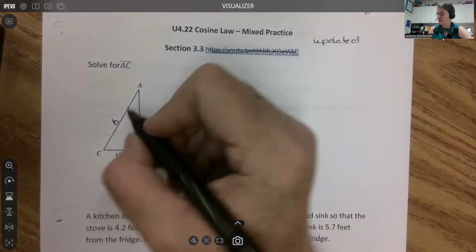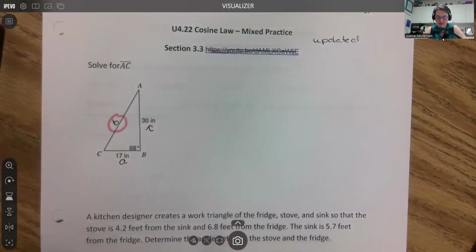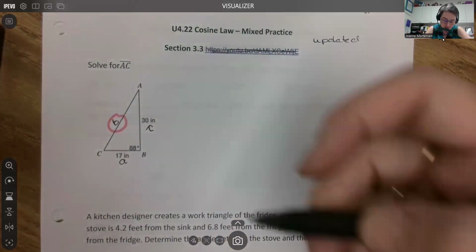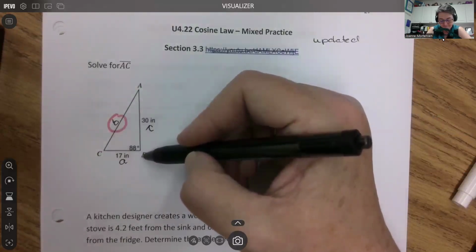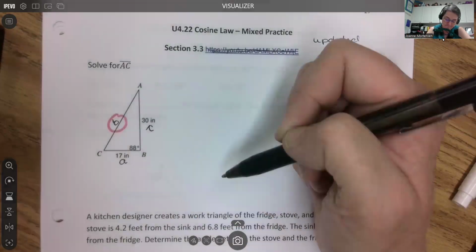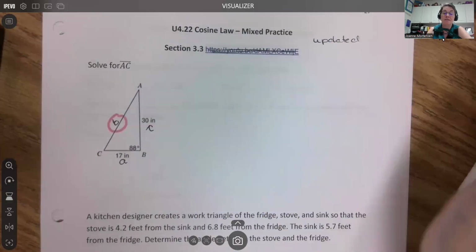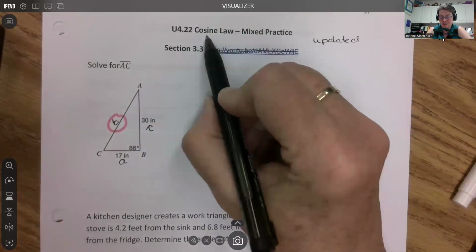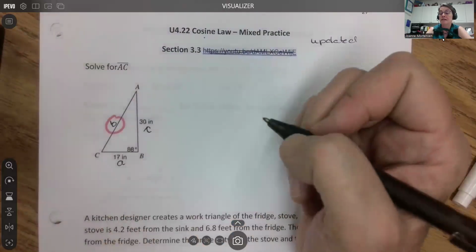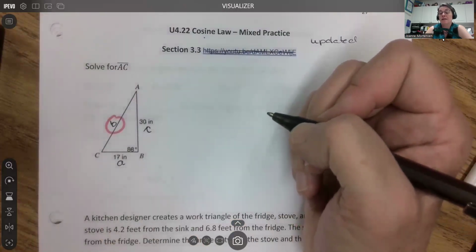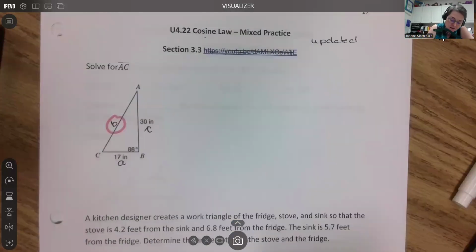So we want to find, my handy dandy highlighter, that was a gift from a friend. These are calming colors. So my first hope: I have no matchy-matchy pairs, so I can't use the sine law. Not to mention this says cosine law, but it's a side, then an angle, then a side. An angle sandwich is what I sometimes call it. So I know it's the cosine law. We're good. I'm looking for b, so I want a side.